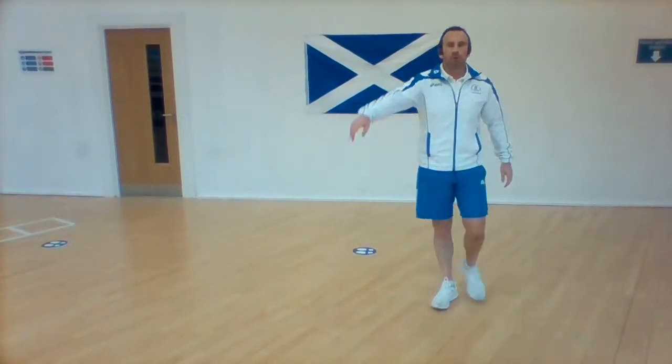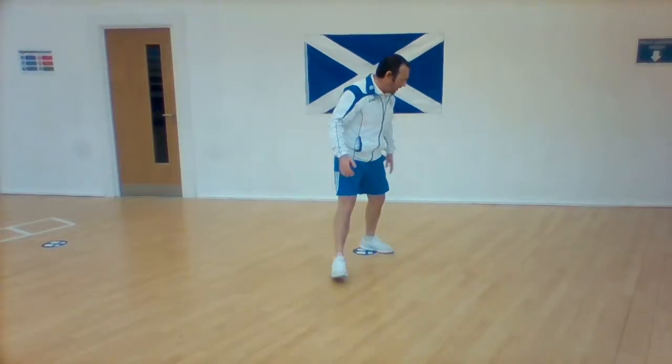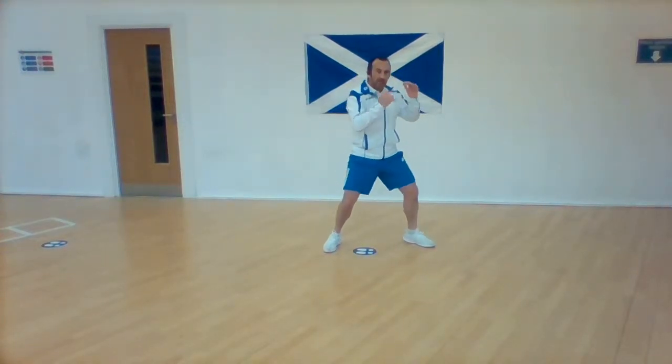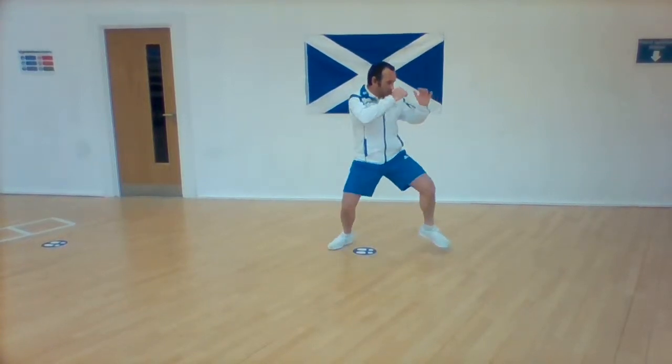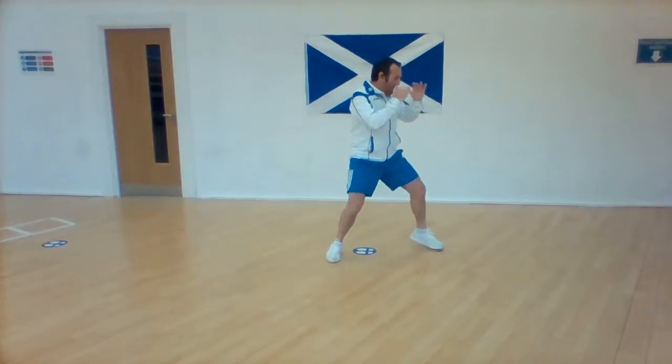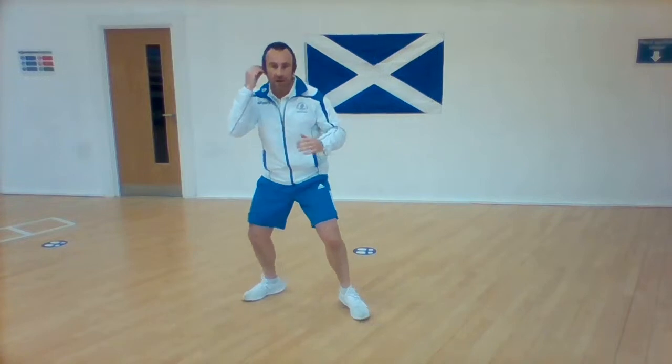Okay? Multi-directional. The orthodox boxers will feel comfortable going to their right, okay? Not so comfortable going to your left. Vice versa for the southpaws. We're going to move on now, folks, but we'll come back to this drill in further sessions. But obviously, you can modify this by going loads of foot strikes to three and then back fast to one. See that? Loads of foot strikes to nine, back fast to one. Okay? Just like when we're boxing, changing gear, edging in, we need to move fast and turn.